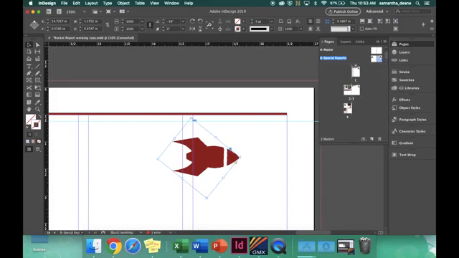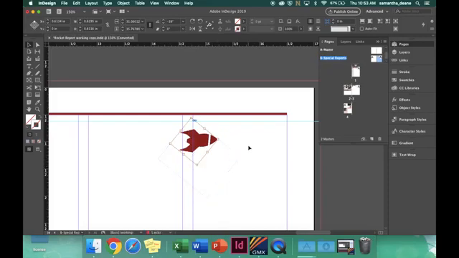So I'm going to actually make this a little bit smaller. So I'm going to just hold Shift down. So I want to make the rocket smaller. So I'm just making it smaller here.